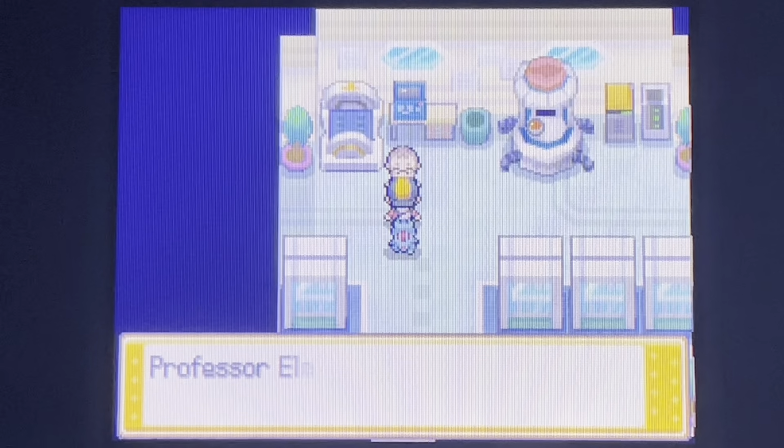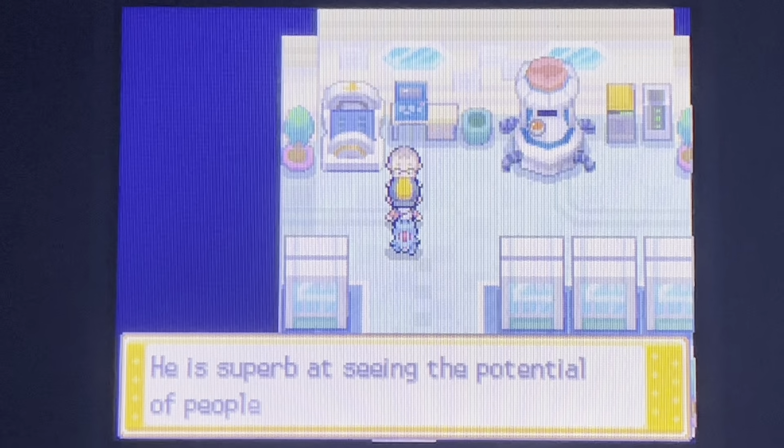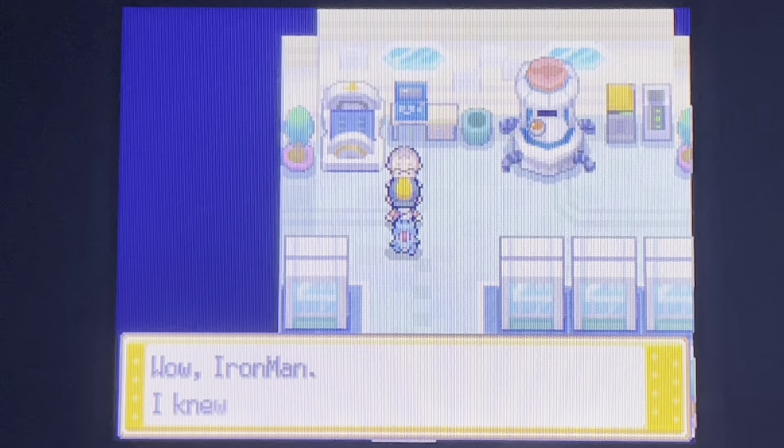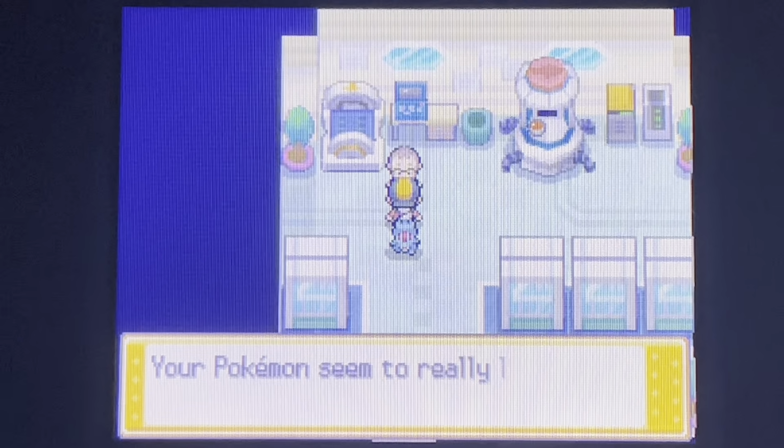I'll keep it for a while to find out about the egg. What? He gave you a Pokédex? That's incredible. He's superb at seeing the potential in people as trainers. Oh, I knew you were a little different. Things are gonna be fun.